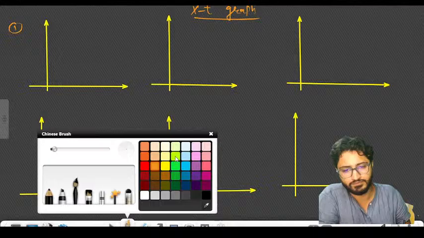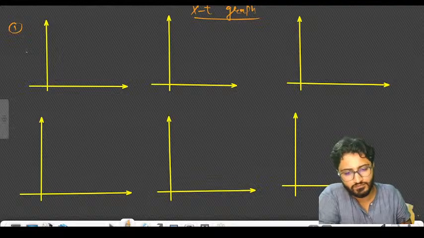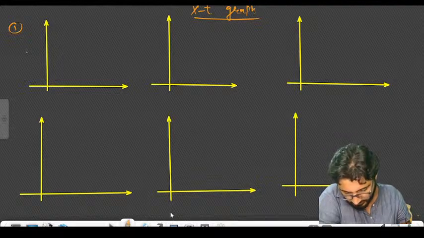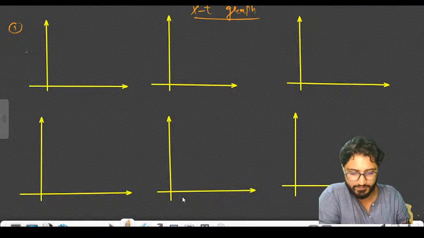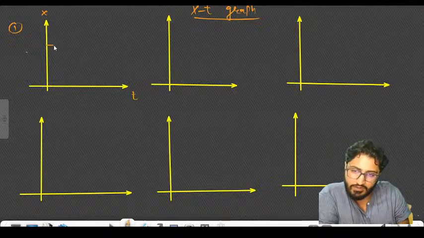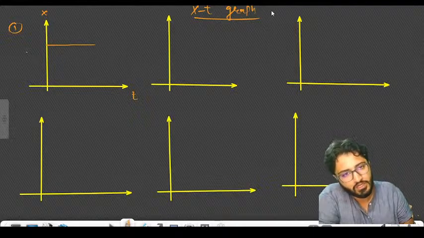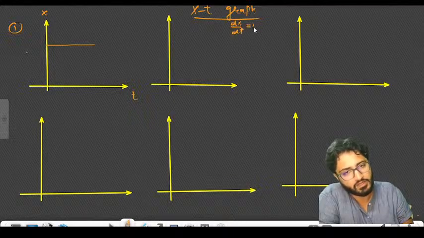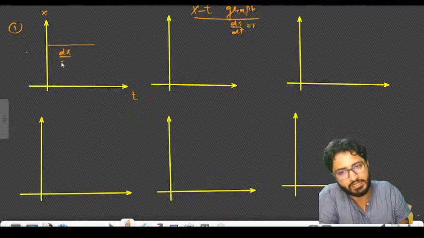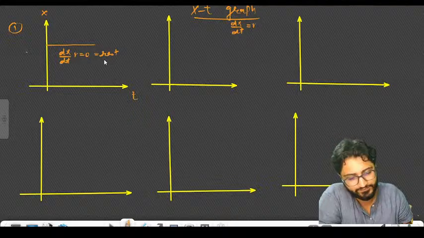Six graphs. First graph. xt or st both are same. If my line is going in this way, look, it simply indicates slope. What is dx by dt? dx by dt means velocity. You can see here dx by dt, velocity, and velocity is 0. That means the particle is at rest. If the particle is at rest, its graph looks like this.